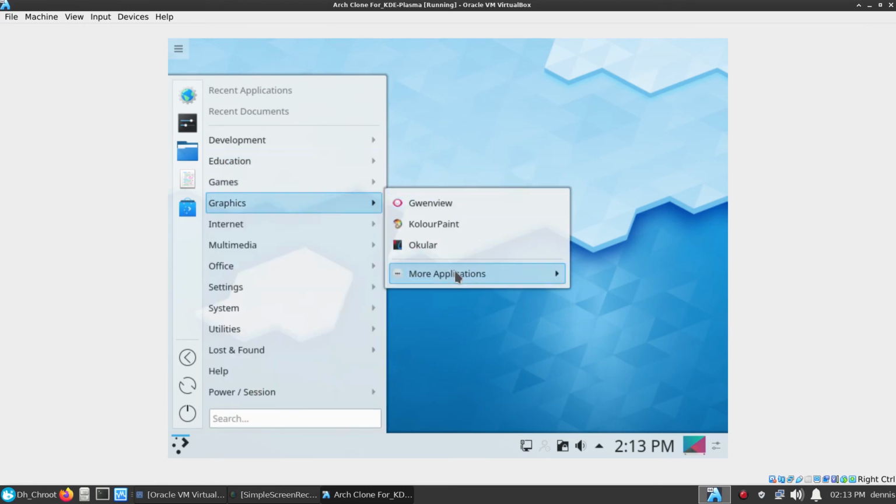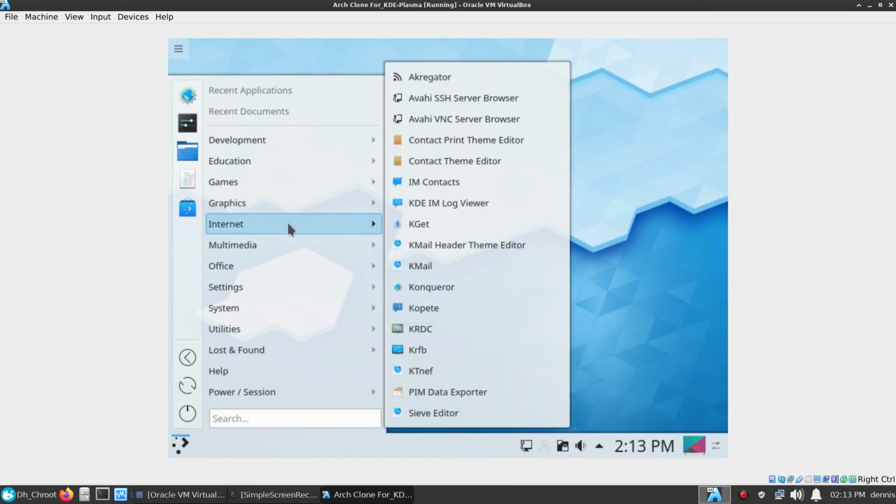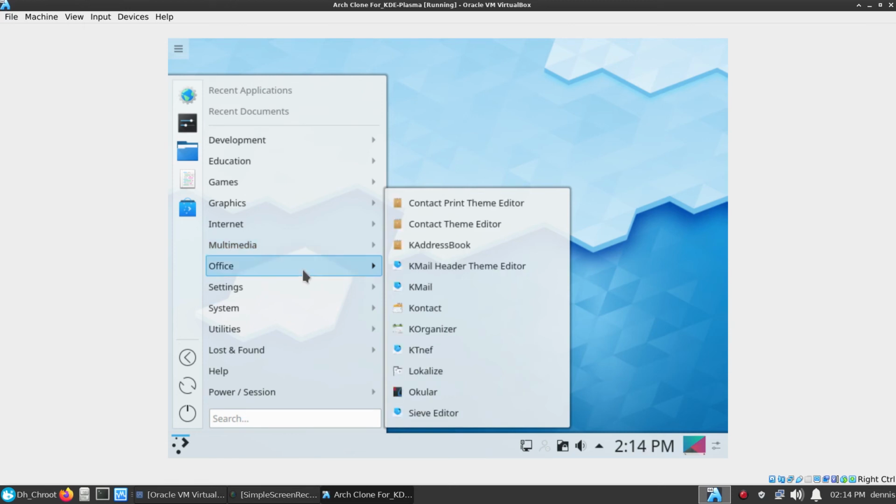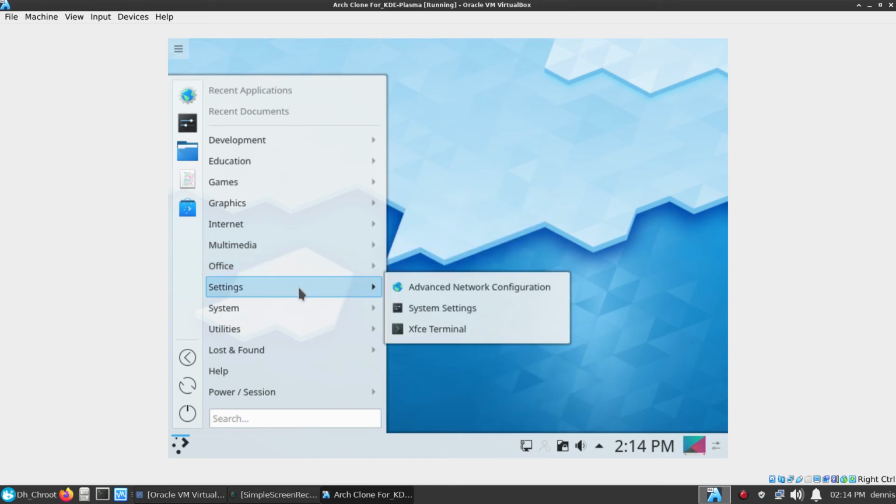This will have most everything you need to get started, with the exception of a few things like, I don't know that simple screen recorder's in here. I do notice Firefox is not installed by default. At least I'm not seeing it. Okay. Multimedia. Kdenlive came in. VLC player. Dragon player. Office. We have no Office suite, but nothing to get one.